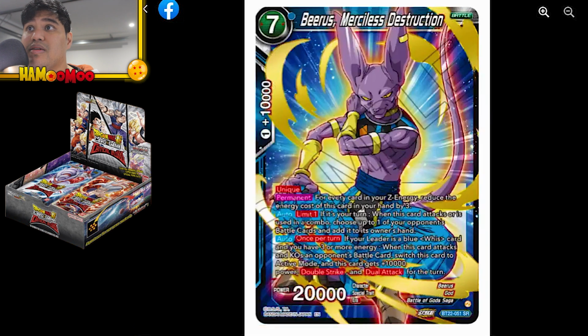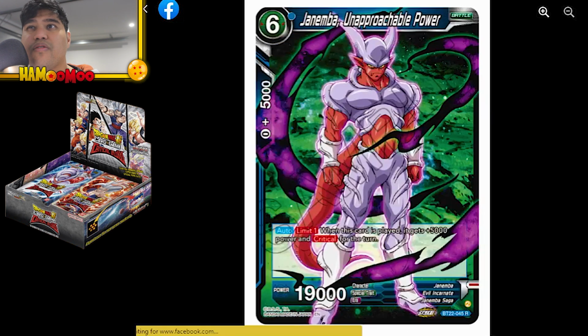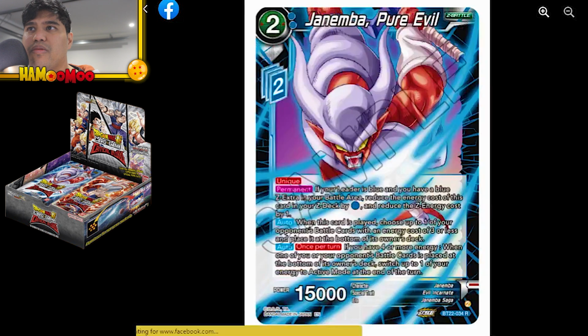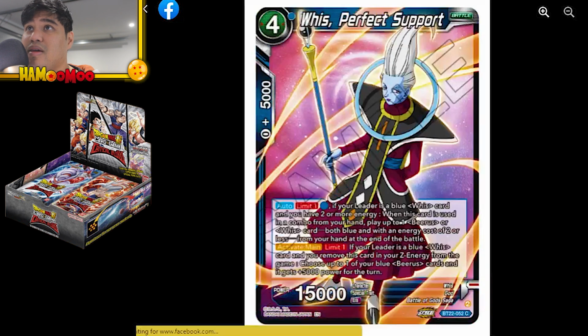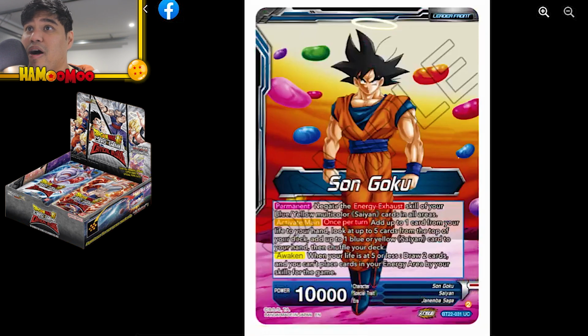We got Whis. So, I think this is for the Whis leader, from Realm of the Gods? Is it Realm of the Gods? I can't remember, but it doesn't matter really. But yeah, Janemba's an... Oh, here it is. This is the one I've been hyped about so much. This is going to be one of my more competitive decks I would be building.